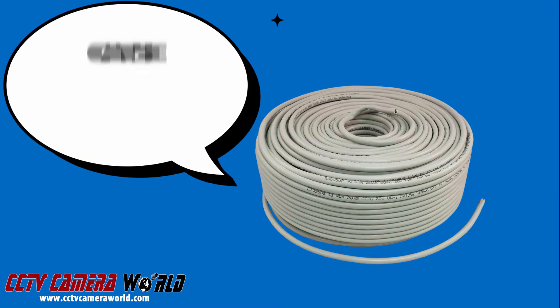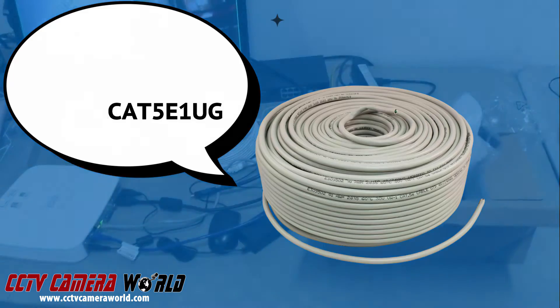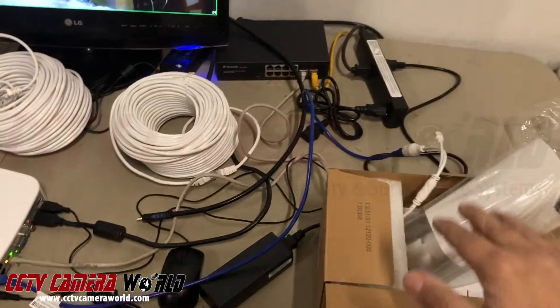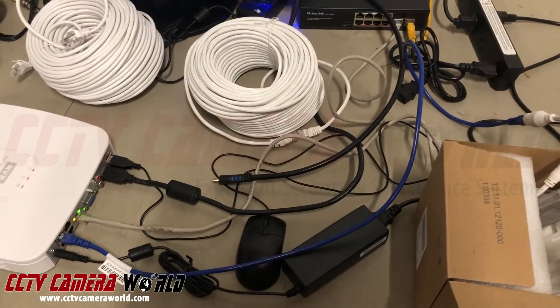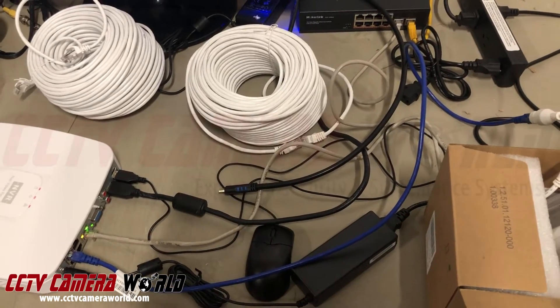Last is the cabling. I'm using two runs of just over 200 feet of wire for this demo, but you could go up to 300 feet in each cable run. In most basic PoE camera systems, the camera is connected with an Ethernet cable directly into the PoE ports on the back of the NVR — you can go up to about 200 to 300 feet maximum using Cat5e or Cat6 solid copper wire.